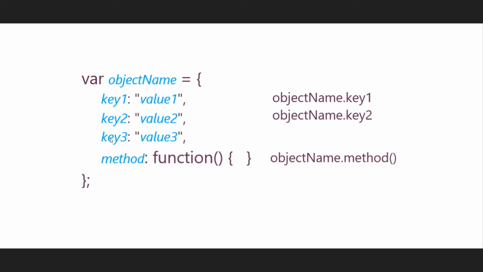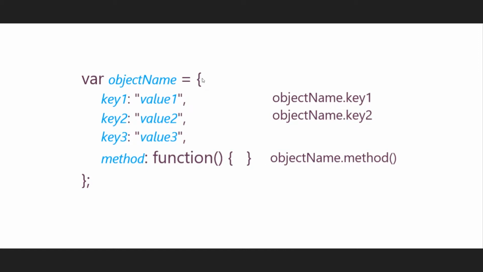So what does that mean? A property is just basically something that belongs to this object, and they come in key value pairs. And this can be whatever you want. So say the object was person, it'd be name equals, and then whatever the value of the name of that object is, address, and then whatever the value of the address is, and so on. And then a property that's a function actually is called a method. So an object method is just a function that belongs to that object. So to continue with the person example, a method might be to walk or to drive, some action, whereas the properties are more descriptive.